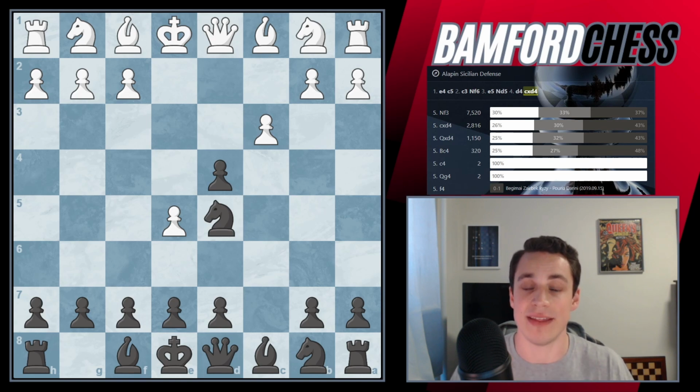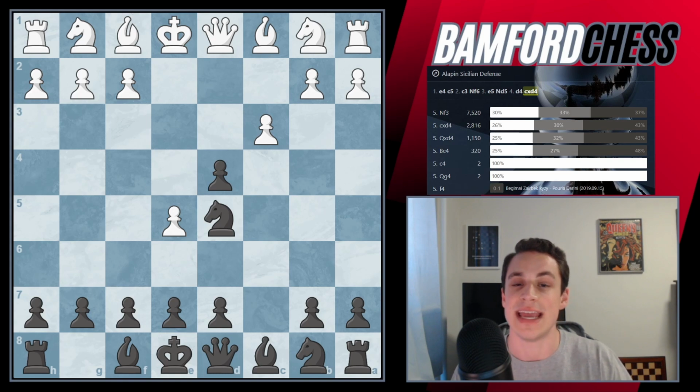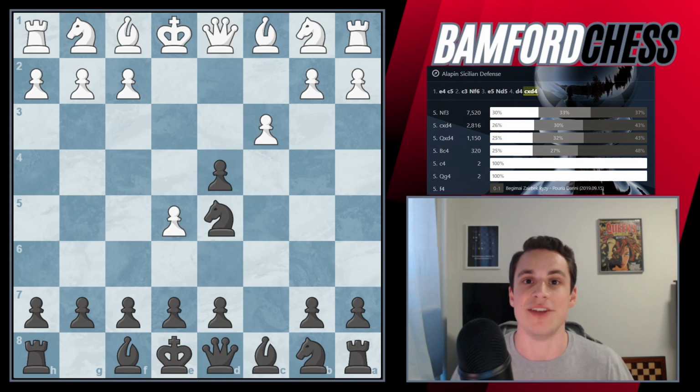If you want to play the Alapin against me, or you want to play the Smith-Morra against me, and I've got the black pieces, guess what? We're playing the Alapin. And we are playing the specific variation, the specific line that I know. And as early as move 4, I am already going to have that position in my head, and I know exactly what to do from there. So this cuts the amount of theory I have to study in half. This is a great tip that you can use. You can find different variations that transpose in whatever opening you play, and you can find a very efficient way to cut through the amount of theory that you have to study.